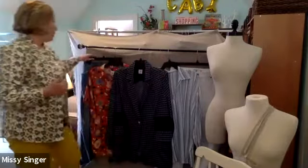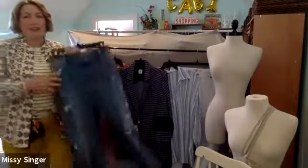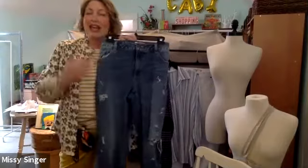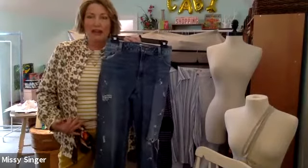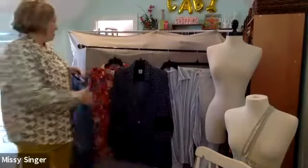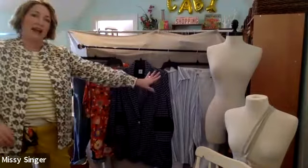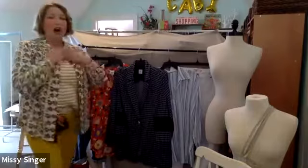Now, I've picked some other things here that I'm just going to show you on the rack that are really good items for body types similar to mine. The boyfriend jean, the 100% boyfriend jean, is one of my top favorite pants in Cabby. It has that great straight silhouette, and it also tends to create movement around the legs. And then notice each one of these tops that I chose here all have an open V-neck and a collar.